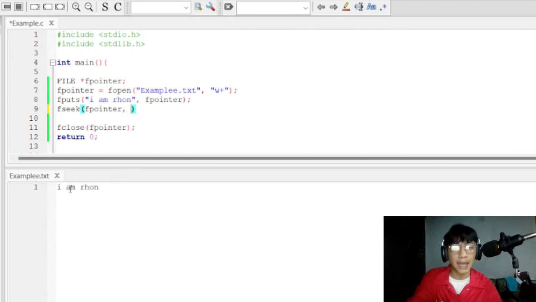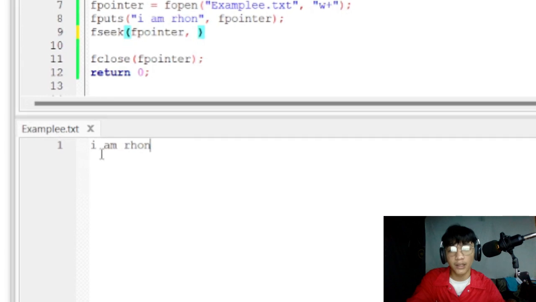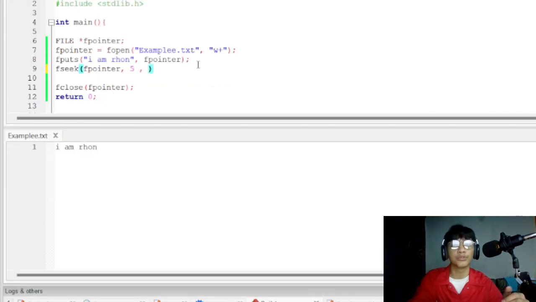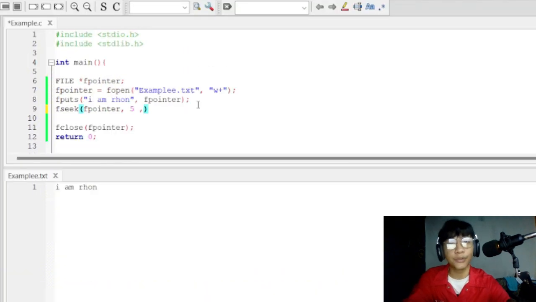So we're going to count. Let's say I want to change this starting from here. We count 1, 2, 3, 4, 5. So after 5, we are starting from this. This is 5 here. Then next we put where we want to start. We have two options.